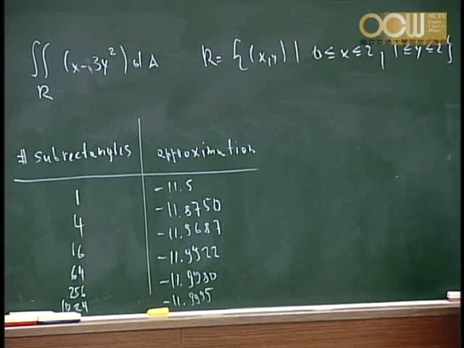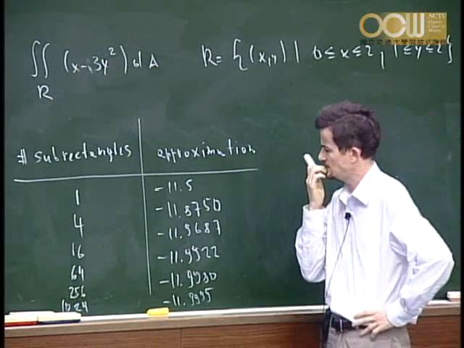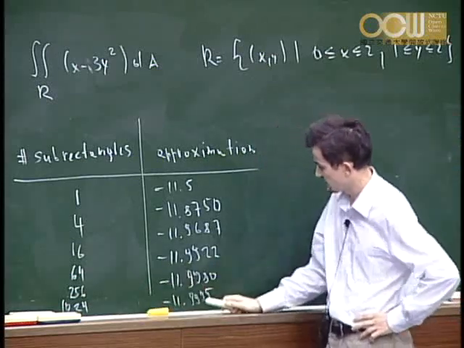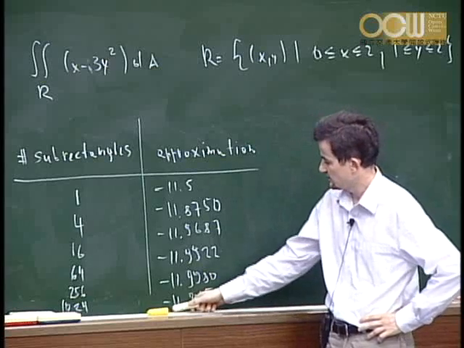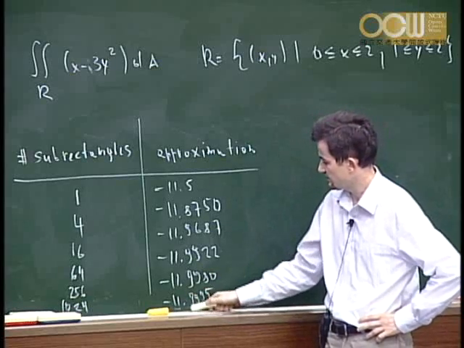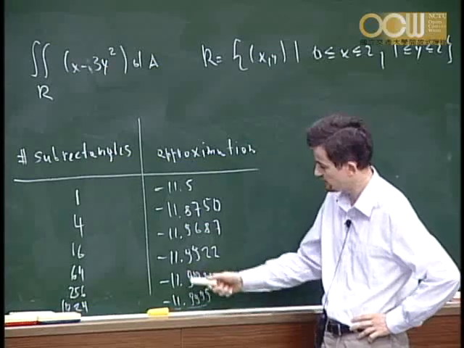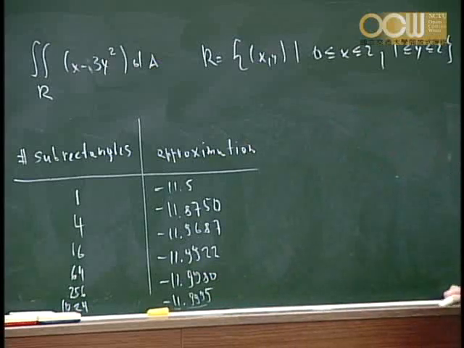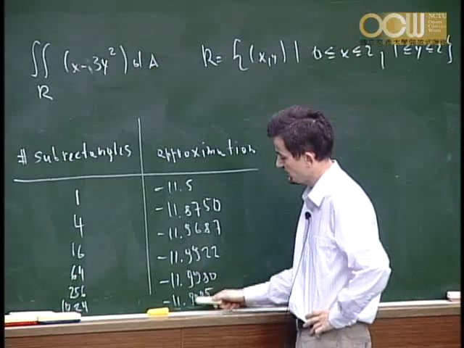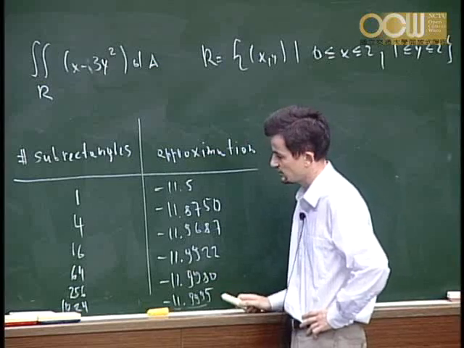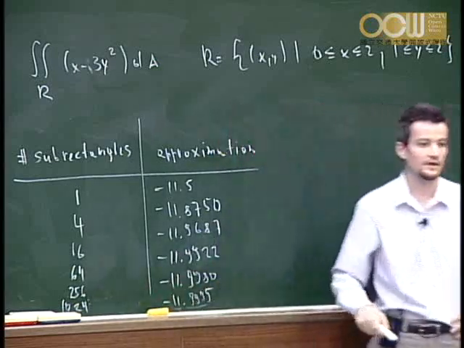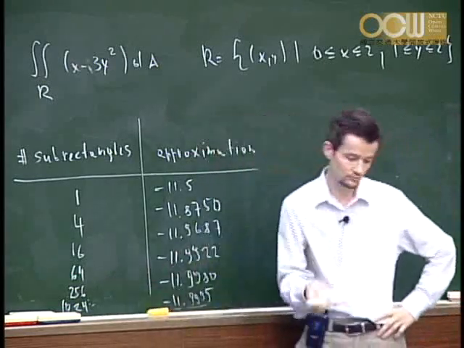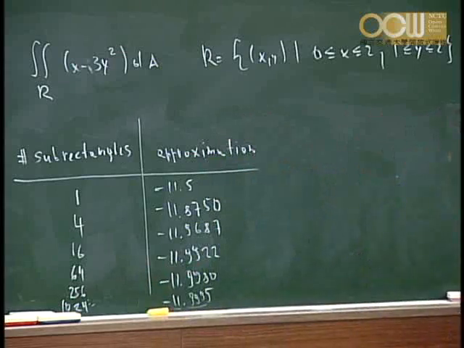You also see something, that the convergence actually is not that good. The speed of convergence is not that fast, because you can be almost certain that this here and this here is correct, because 12 is the same as 11.99999 and so on. So you can assume that those numbers here are all correct, but this one not. But you use already quite a lot of subrectangles, so you have to do, because this will give you a double Riemann sum, you have to evaluate it, so you have to do already quite a lot of computations.